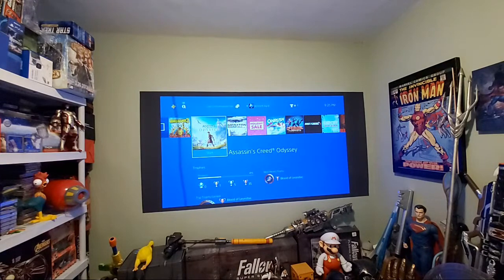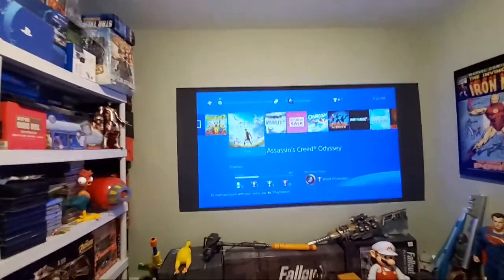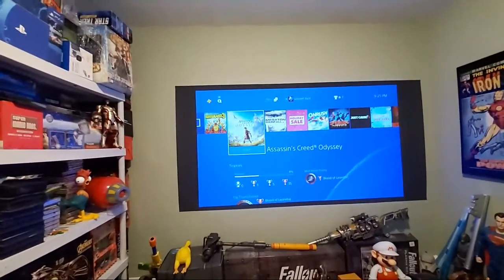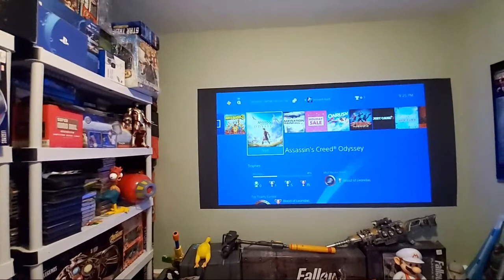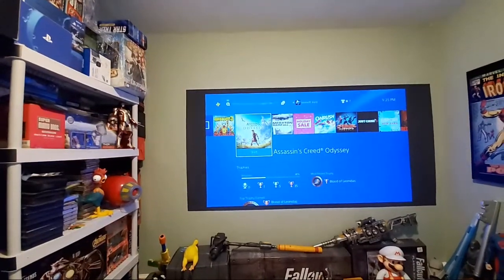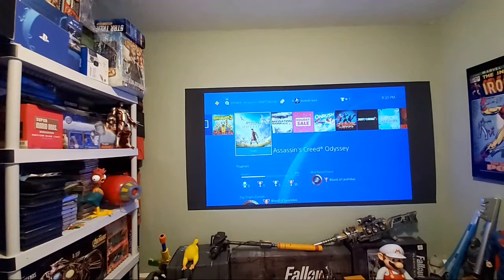Actually, let me see. So, as I said, we got some motorized projection screens. That's definitely going to happen. We are definitely going to come up with our own motorized projection screen. I actually have an engineer that I met online, one of my customers, and he is going to be building the mechanical part of the motor for our motorized projection screen. So we'll have that too. And they're going to be tensioned. We're not going to do any of the ripple screens. They're all going to be tensioned. So the whole object is to bring out a whole line of these screens that are just not going to cost you $4,000 and $5,000. I explained to you and showed you on the website, that's like a $3,000 screen.